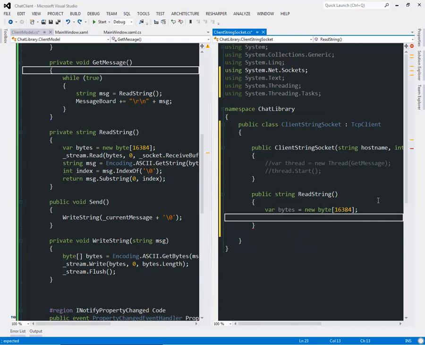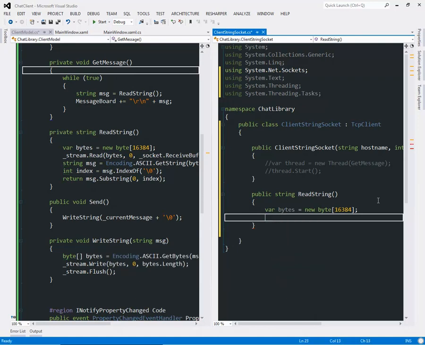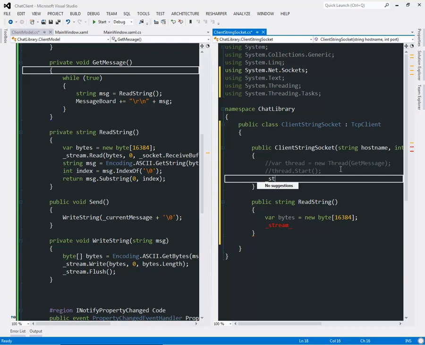Oops. Thank you. And we're going to say underscore stream, base dot underscore. Oh, can we get underscore stream? No. Wow, because it seemed like I could actually access it here. No, I can't get it. Okay.